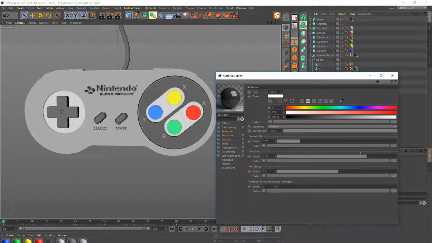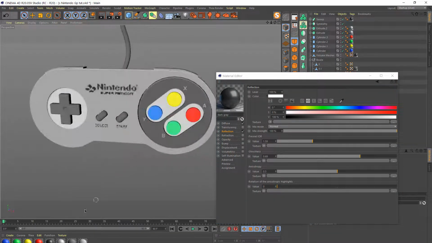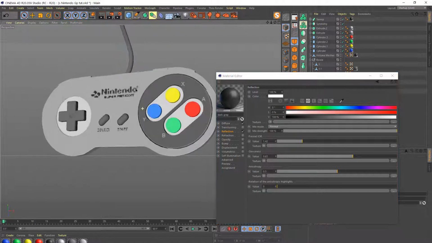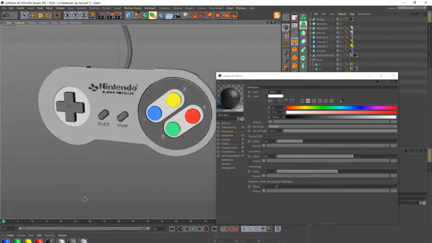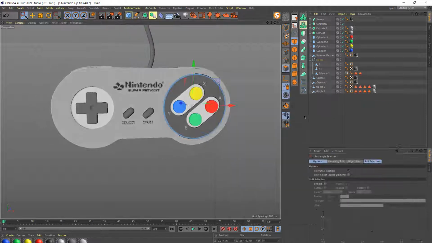Dimmed reflections. This is supposed to be for the wire, etc. I think that'll do the job just fine.